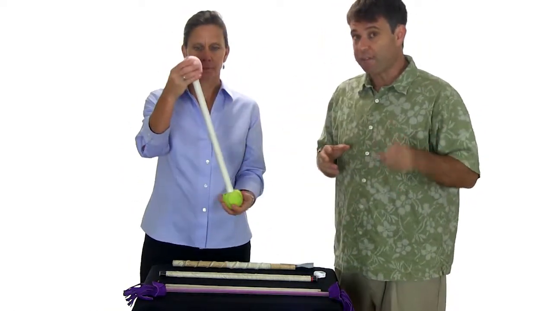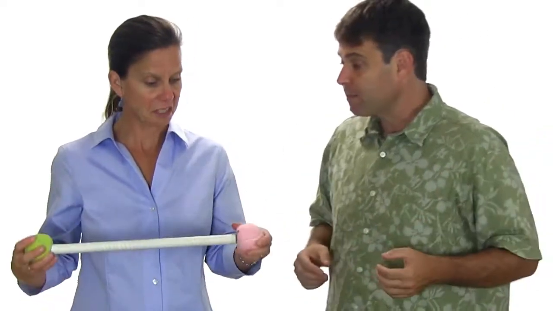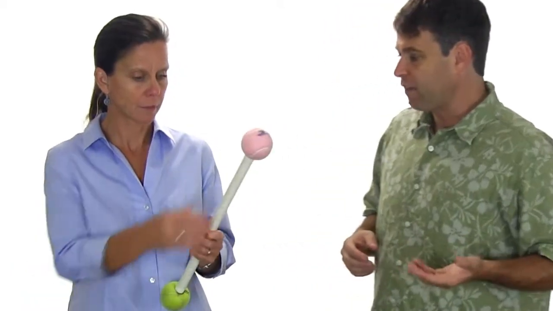With a sharp knife and parental supervision if you're a child, put a little slit on one side of each ball, and then push that onto the end. Then use a screw, a wood screw, to screw into the end and into the dowel to secure that. That's pretty easy, and that's going to be your basic flower stick.